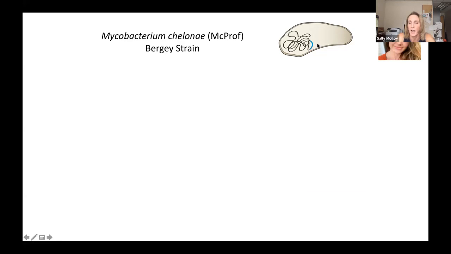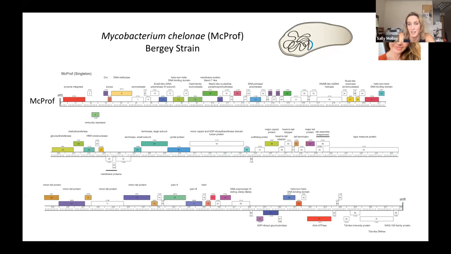A colleague and I had her look for prophages in this pathogen Mycobacterium cheloni, the Berge strain. And this is very closely related to M. abscessus. It only grows at 30 degrees, so it doesn't cause a severe disease. But it is fairly drug resistant. And Erica found a single prophage that we call McProf. And we didn't think much of McProf at the time, but over the years, we started to realize that McProf does some interesting things. And the following annotation has evolved.